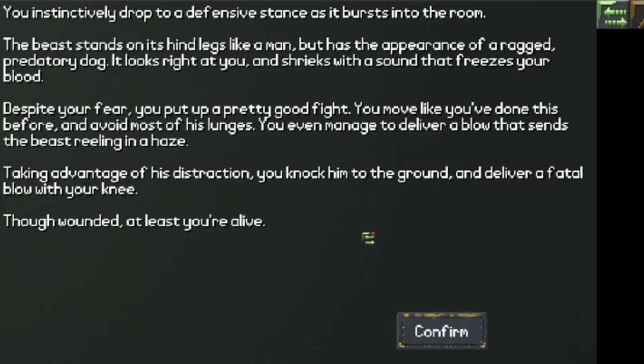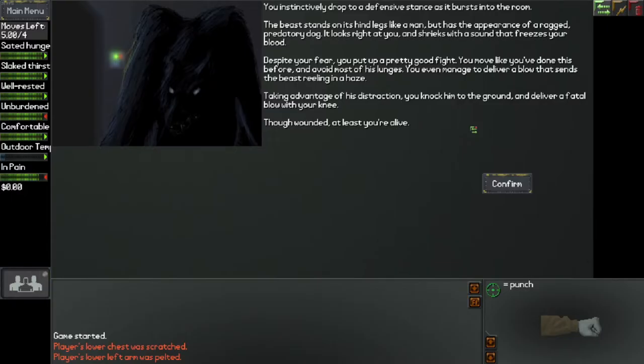You instinctively drop to a defensive stance as it bursts into the room. The beast stands on its hind legs like a man, but appears to be a ragged, predatory dog that looks right at you and shrieks with a sound that freezes your blood. Despite your fear, you put up a pretty good fight and move like you've done this before, avoiding most of its lunges. You even manage to deliver a blow that sends the beast reeling in a haze. Taking advantage of the distraction, you knock it to the ground and deliver a fatal blow with your knee.